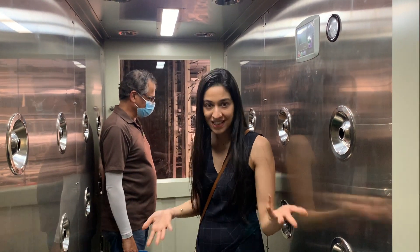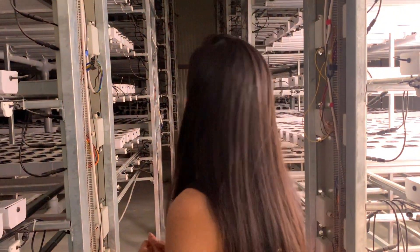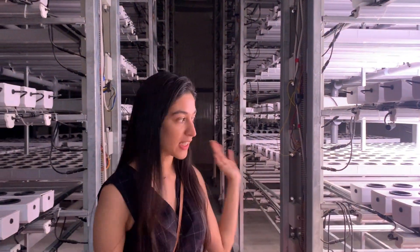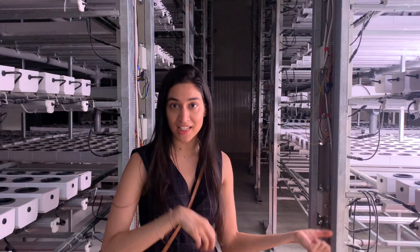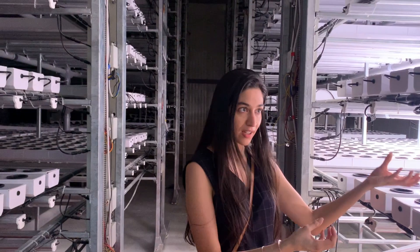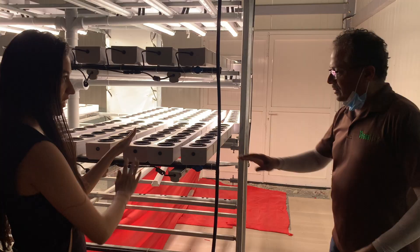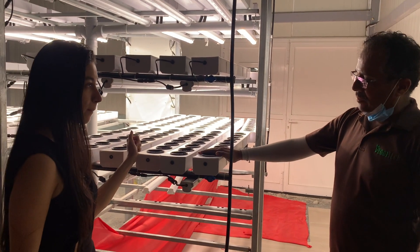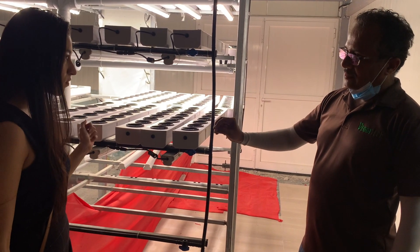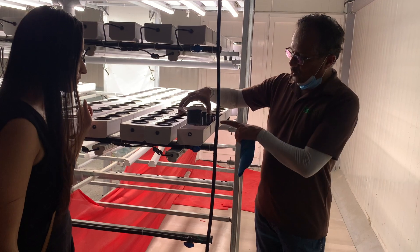This is the air shower control room — it blows out air to sanitize a person if they have dirt on them. This is an indoor vertical room, completely enclosed. The walls are fiberglass so that the heat from outside doesn't enter the room and it stays cool. This is a new way of hydroponic farming with water. It is called active hydroponics, which uses a nutrient solution as the grow medium.